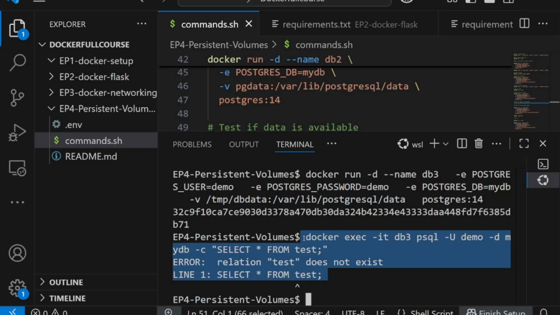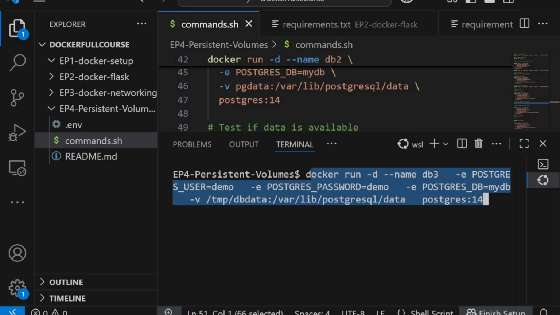This is the danger of bind mounts. One wrong folder and your database won't even start. This is the danger of these particular volumes if we give our own host path. DB data, it will try to recreate a new database, and we cannot even find the data which we inserted or created in previous steps.